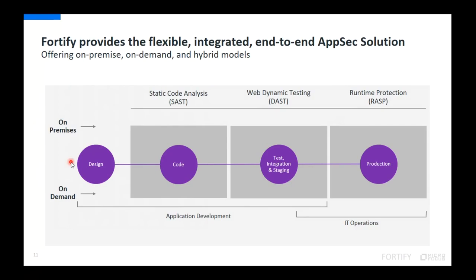So let's understand how Fortify is going to help us achieve this software security assurance. You remember in the previous slide we discussed there are three phases where we achieve software security assurance. In a similar way, Fortify supports achieving software security assurance in three phases. One is the static analysis phase, another is the dynamic analysis phase, and the third one is the runtime analysis phase.